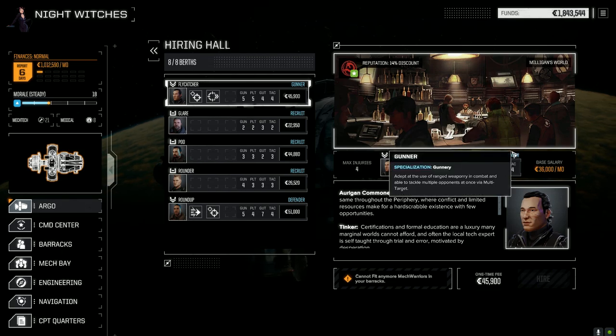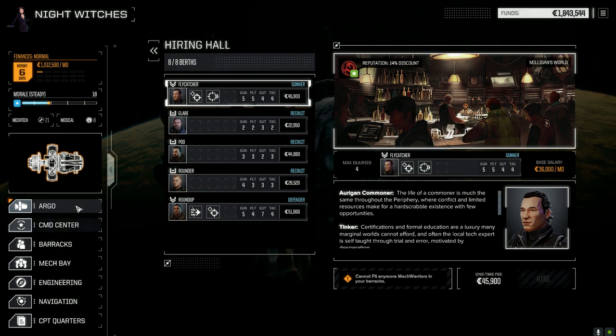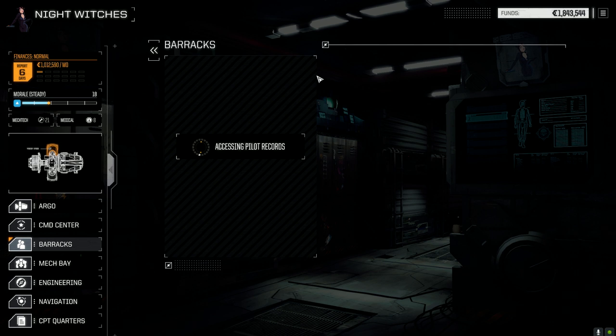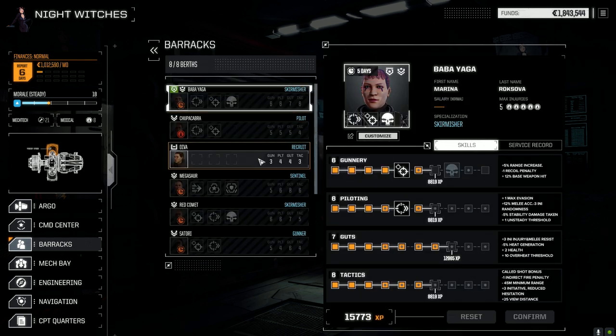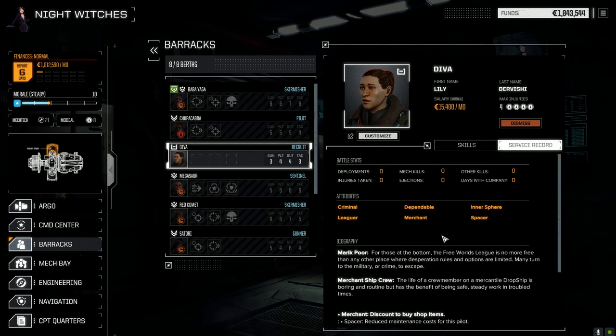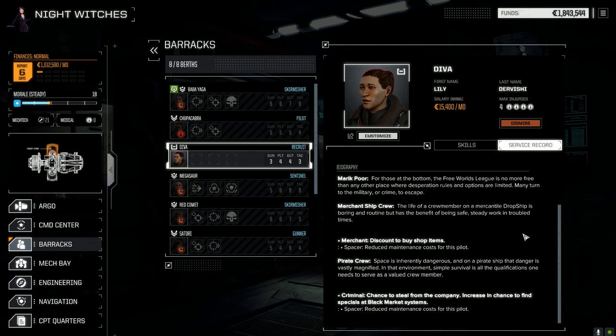She's got good starting skills too, which is good. I mean... relatively good for most pilots here. So let's have a look at the barracks real quick. We can get her some experience just by sitting around, of course. So let's have a quick look here. Criminal, dependable, merchant, leaguer, spacer, inner spear.